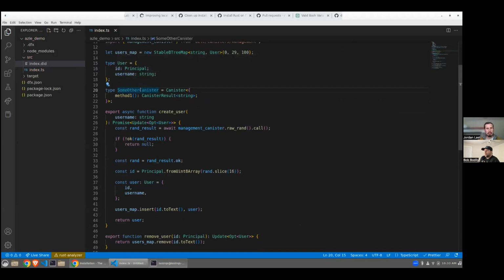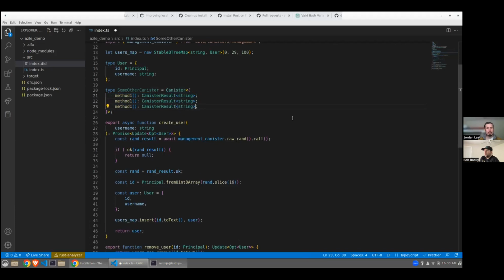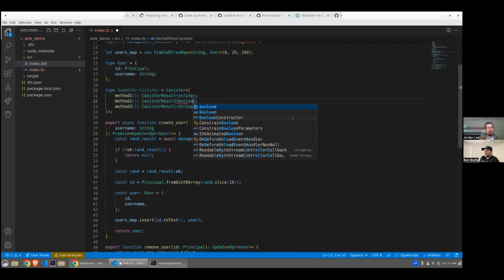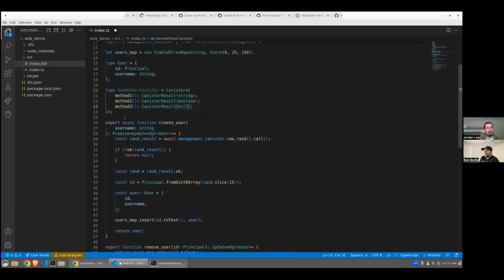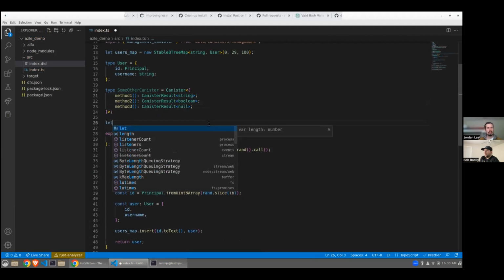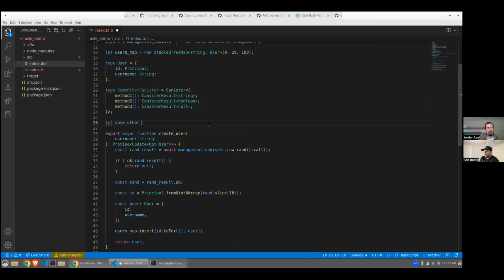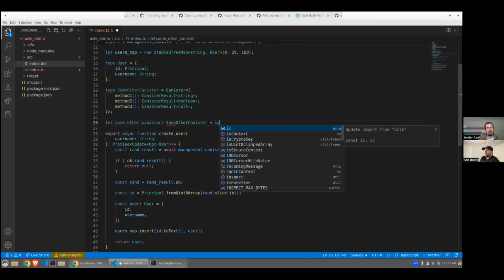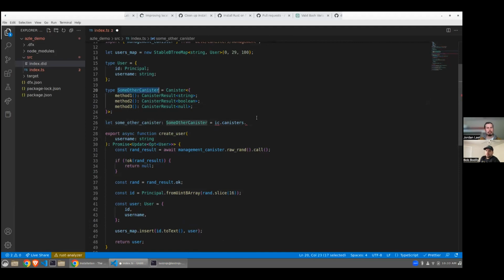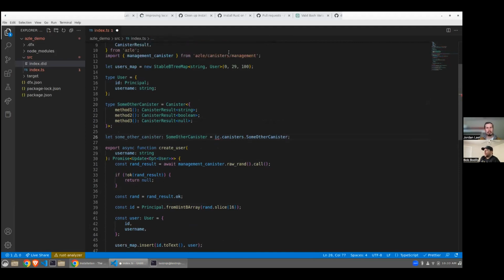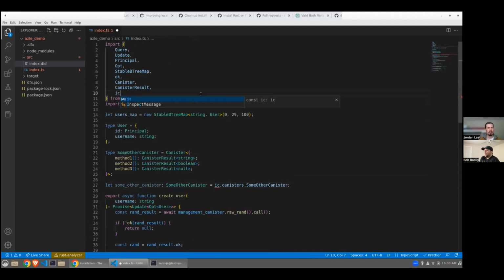Here's the basic concept. You define your canister, you put all the methods of the canister inside here. And then if you want to instantiate it, you say some other canister, which is of type some other canister, equals IC.canisters dot some other canister. IC is an object from Azle.